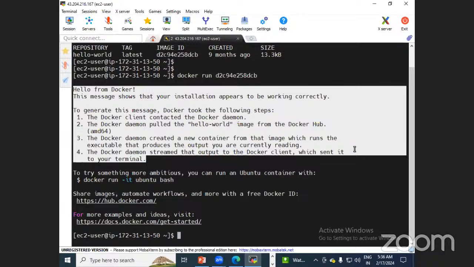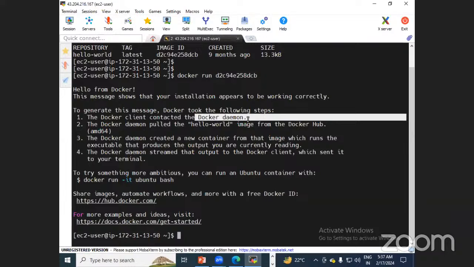You understood what it is saying, guys? If you are seeing hello from Docker, that means the Docker installation is successful and you are able to run the Docker image. That means a container is created. How is that container created? Whenever we execute this command, the Docker client contacts the Docker daemon. The Docker daemon is a background process in the Docker server. The Docker daemon downloaded that image and executed it. The container was created and gave some output, and that output is printed on the terminal. Are you guys clear with this?